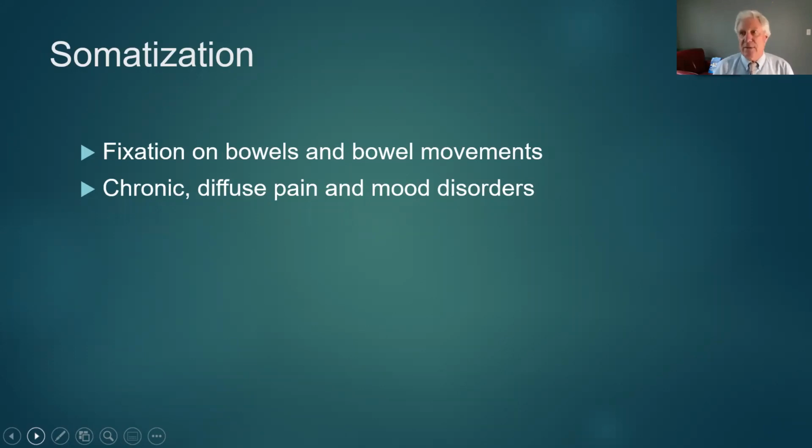And I just have a very vivid memory of a patient who would come to my clinic almost like monthly. You know, he was always rubbing his stomach, complaining that he had a problem, and then we eventually treated his anxiety. The bowel problems went away mostly. He still complained of some issues because that was his expression of his emotional distress. So anyways, it's just important to understand the linkage between the psychological aspects of bowel function. And so these chronic diffuse pain syndromes might often be associated with mood disorders. Next slide, please.